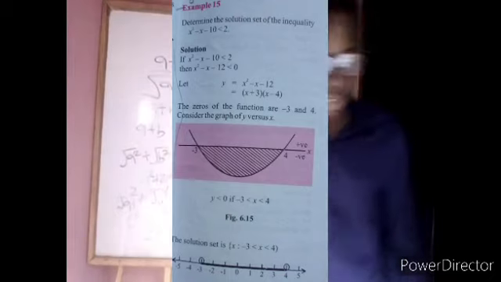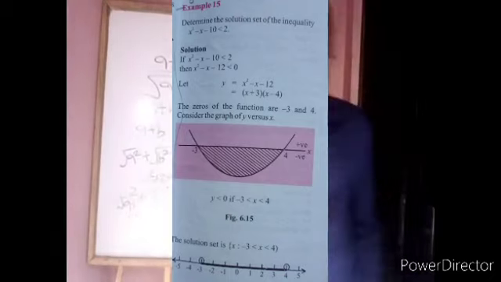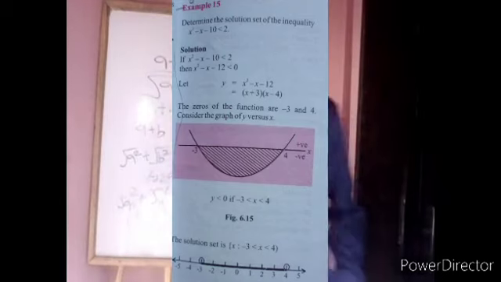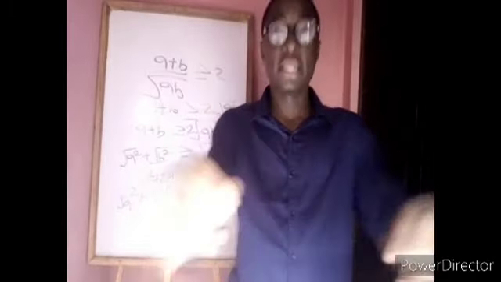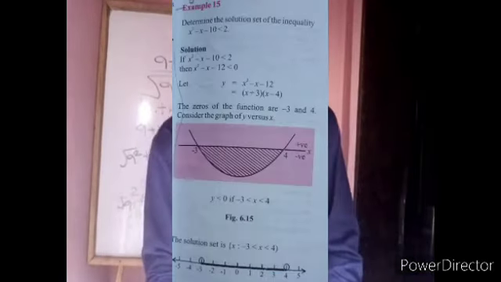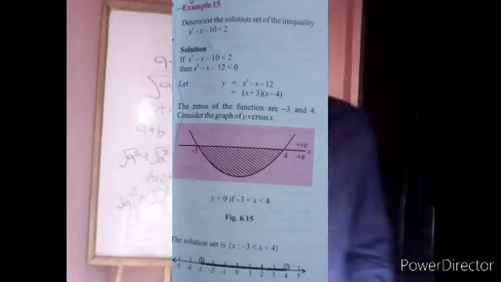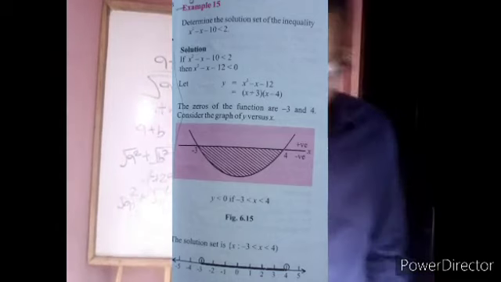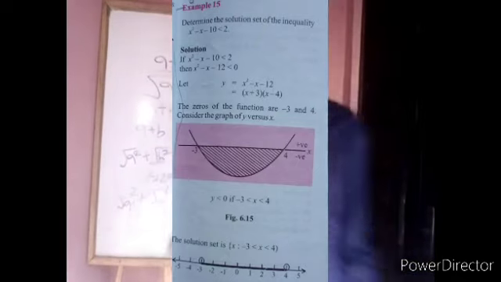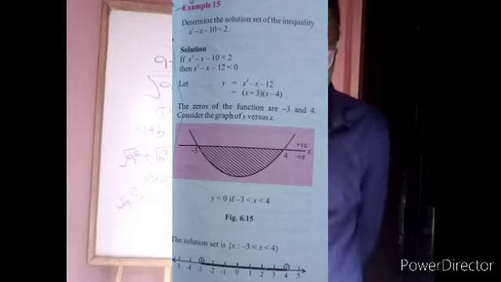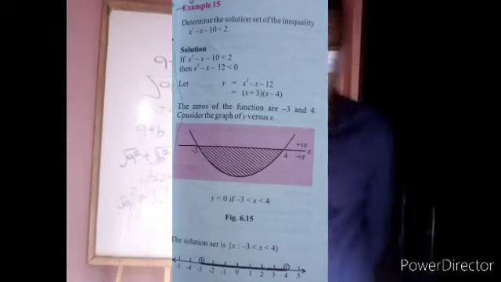So then at the end of the day, we look for the zeros of the function, because x squared minus x minus 12 is less than or equal to 0, right? Now I must say that the zero of a function is a particular point in that function where the y value, or the ordinate value, is 0. So when y is 0, that is the zero of the function. So at this particular zero of the function, we have our y value as 0, and when we evaluate that, we factorize the right hand side, so that's x plus 3, x minus 4. So at the end of the day, we have x equals minus 3 or x equals 4.